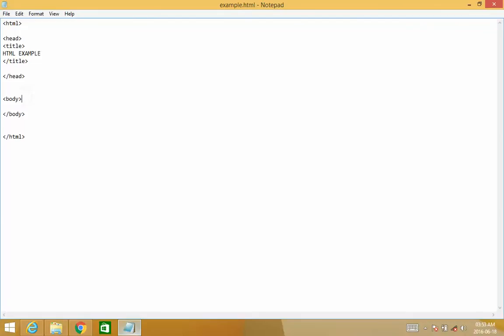So now, for me to give background color to my page, I need to access one of the attributes or properties of a body tag. One of the attributes or properties of a body tag. So to do that, if you remember the way I taught you, tag name, space, attribute equals, double or single quote, then the value. So that's what we are applying here. As simple as that.